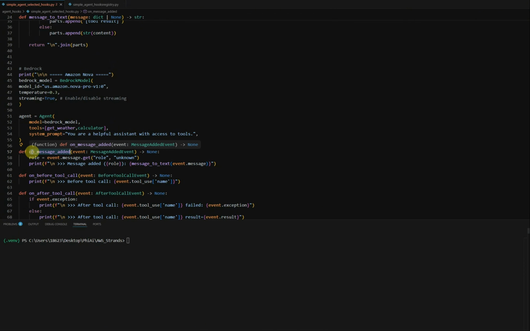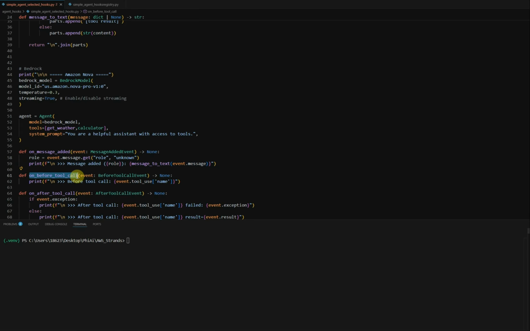So this is a callback for all message edit events. In this case, the input parameter is event of type MessageEditEvent. Here we will extract the role, so who is basically speaking, and we will print out which message is added, provide the role, and show the message content explicitly.